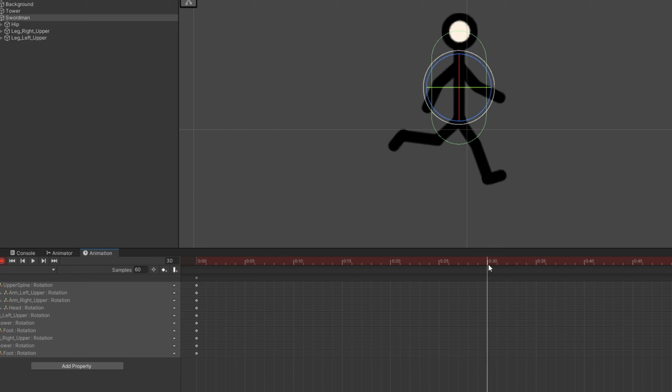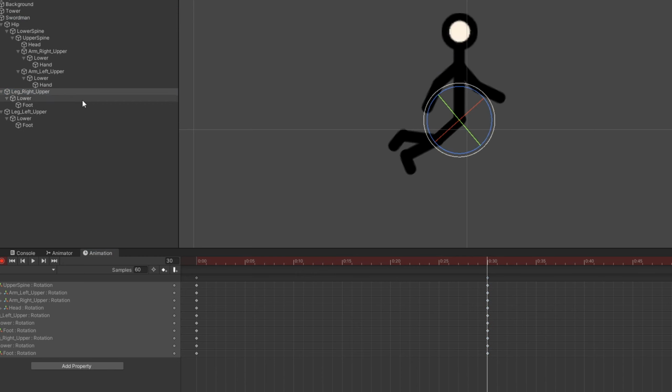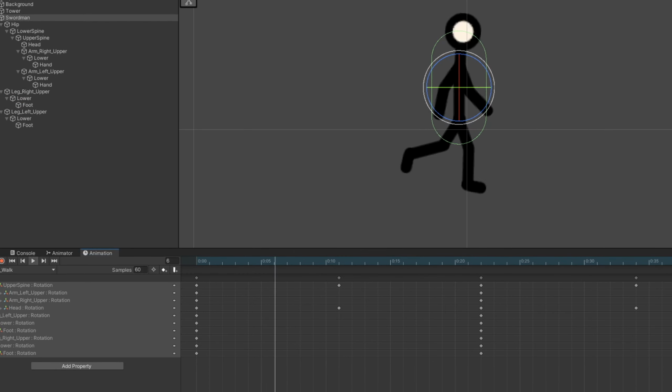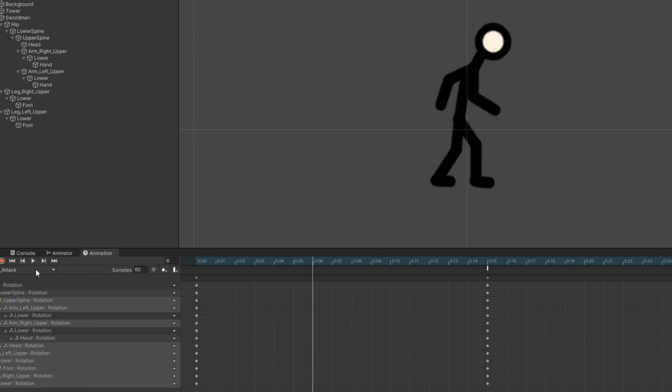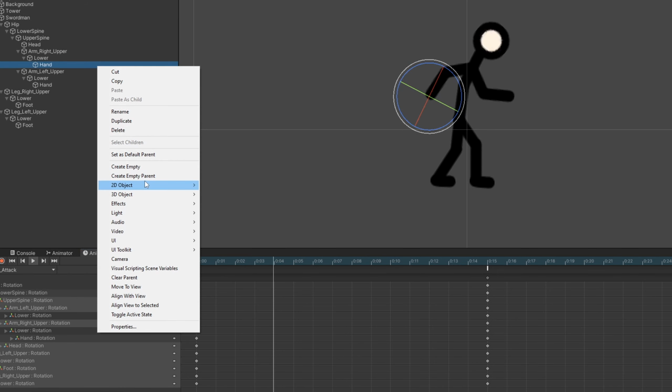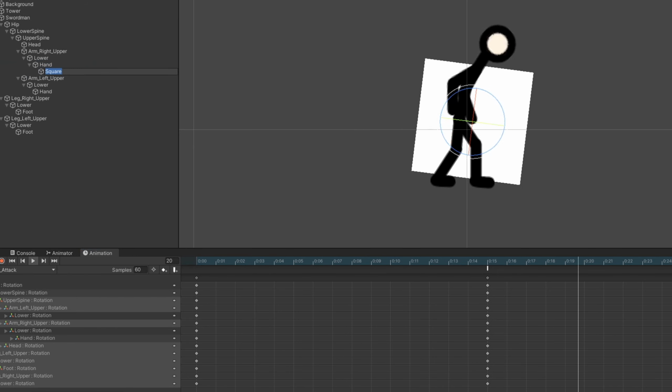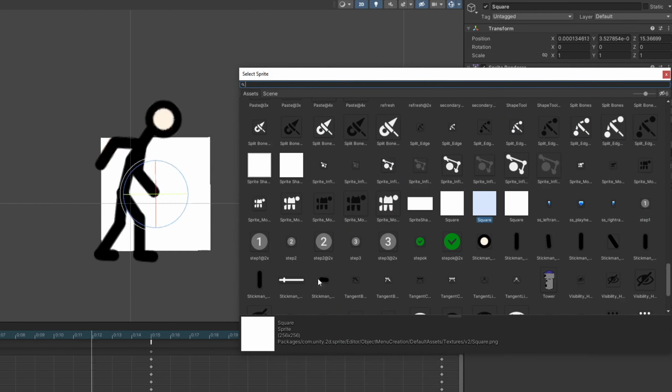One way to ensure this is to simply copy the first pose and paste it as the last pose. It's up to you how much time you want to spend on this, as this is just for the aesthetics. The attack animation should also be a perfect loop, and let's give him a sword so he can become a true swordsman.